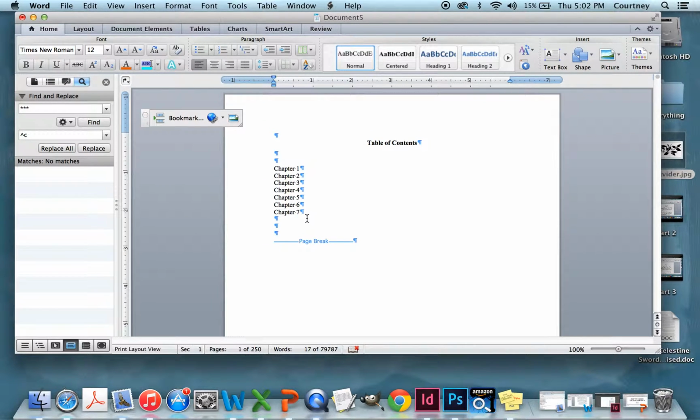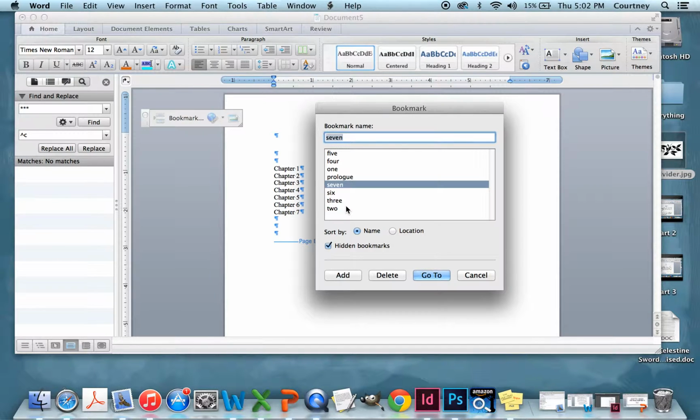Now one thing I want to make sure that you understand first is if you go to bookmark, you will see all of these down here. Now, you see this little thing called hidden bookmarks. This is really important. And honestly, I would also click location. Now, when you click location and you have hidden bookmarks clicked, you may see something on top of this that's like HC and then a whole bunch of numbers.